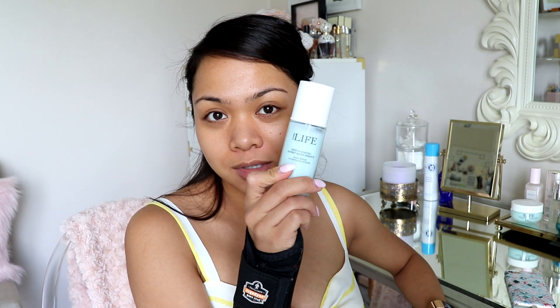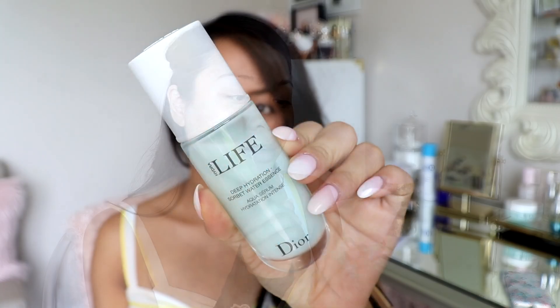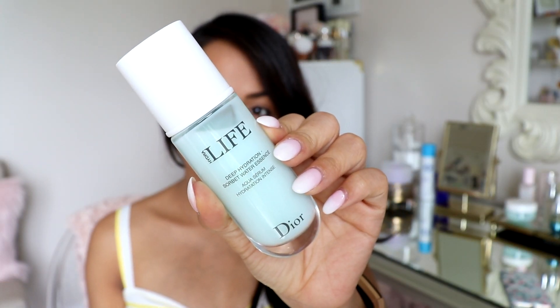The first thing I'm going to do is apply my face moisturizer, and this is what I've been loving. I have this in a tub but it's almost gone, so I purchased this new one recently. Anyway, it's the Dior Hydra Life Deep Hydration Sorbet Water Essence. Love this product — I will definitely keep repurchasing it. I just apply it all over my face because my skin has been on the drier side ever since I've gotten pregnant. It keeps me moisturized and feels so nice and cooling too.